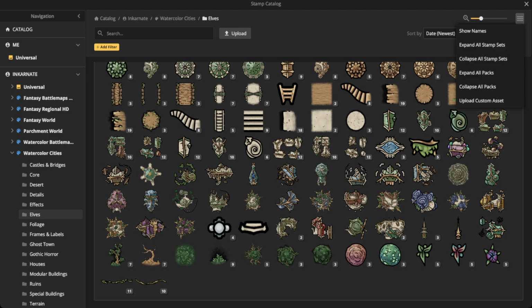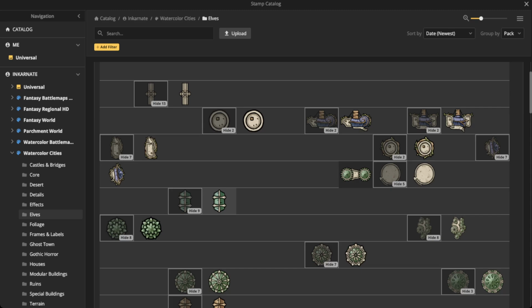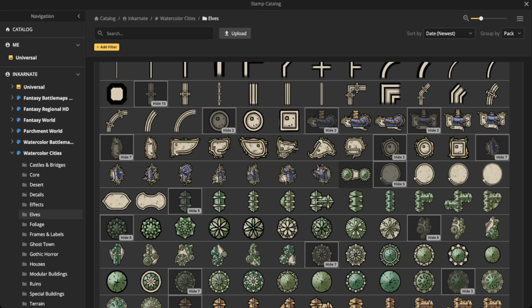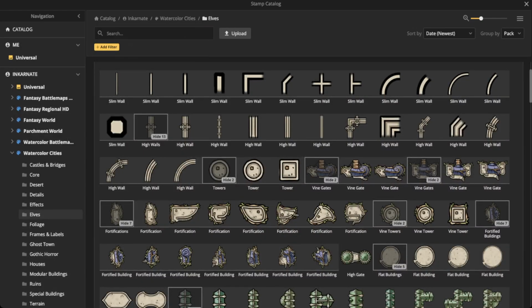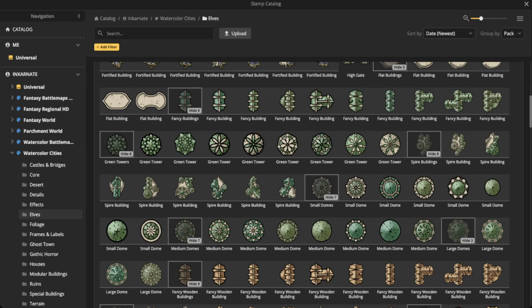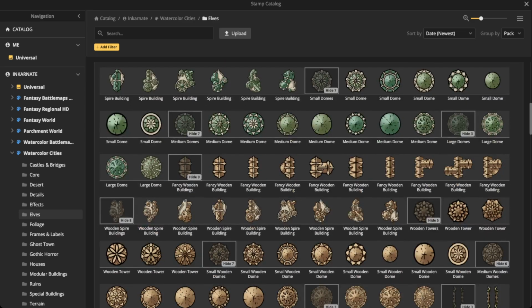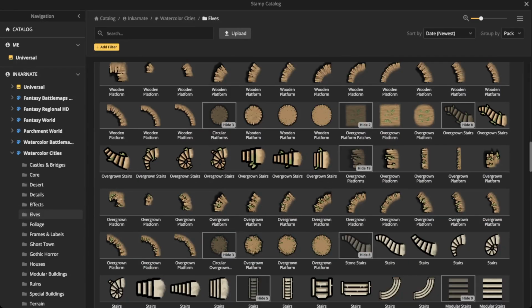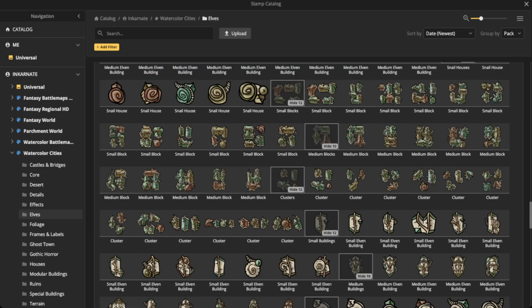And then go to the hamburger menu, top right-hand corner, expand all sets, and you can kind of see everything. And I also recommend that you use the, should be one for, let me check, show names. Okay, so just in case you're wondering, well, how do I know what to put down? Look carefully here, because a lot of things look alike, and it's got the name on it. Then you can just scroll through and look at the things that you want to use, okay?